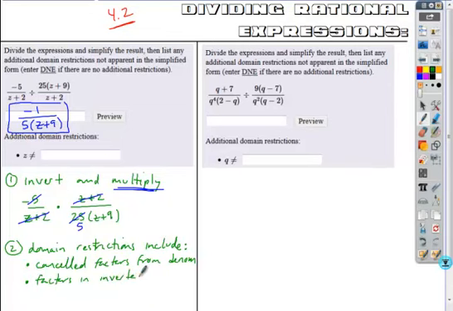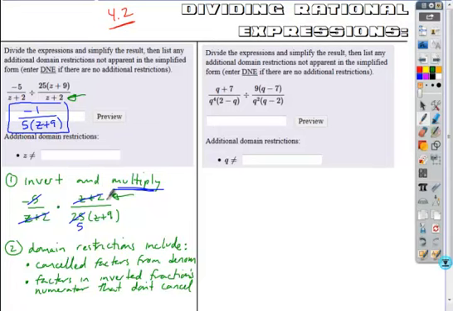So if you look at the inverted fraction, it's the numerator. And if they don't cancel, you have to restrict them as well. And the reason for that is when you invert, like this right here, this z plus 2 was originally in the denominator of its own fraction. So when you invert these, what winds up being up here in the numerator was originally a denominator. So if they get canceled, you're going to see it from the first rule, the canceled factors.